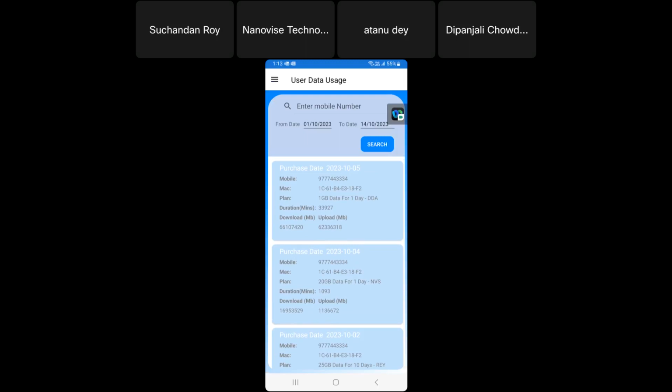It's showing MB, but the digit is in kilobytes. Okay, so let's say I have purchased a 1 GB plan for one day. Here you can see the consumption of that user, how much of the 1 GB that user consumed.